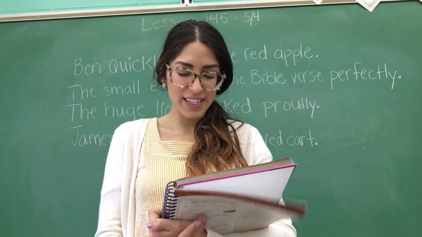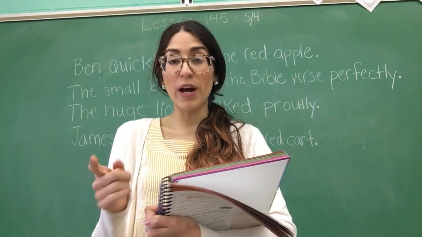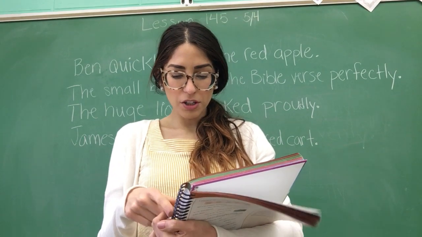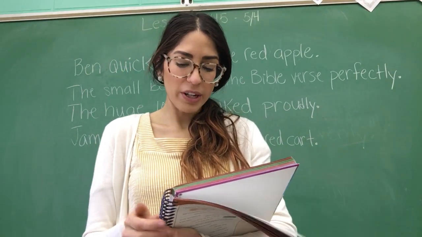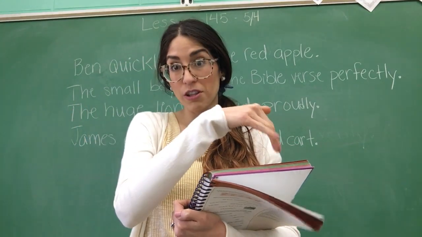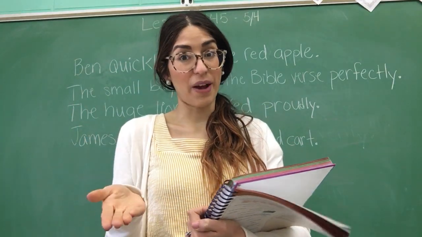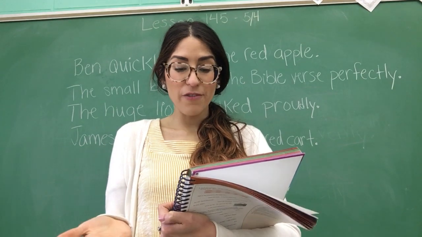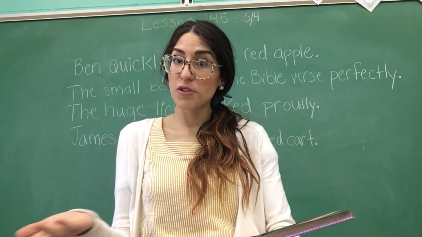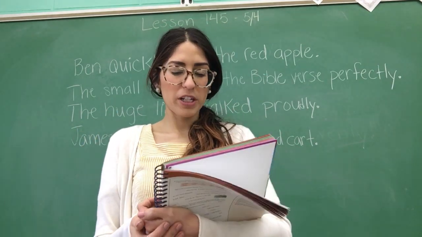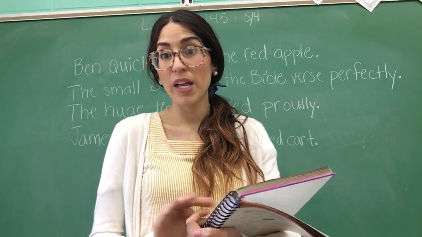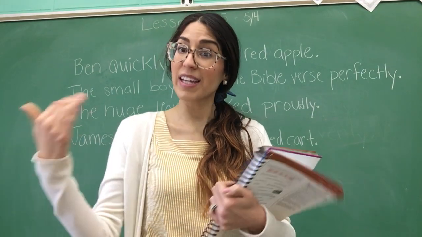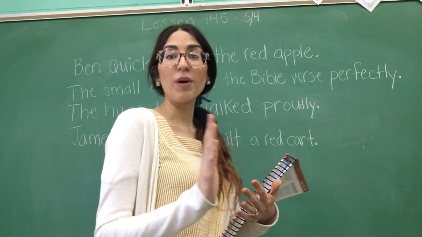And the last thing says, look at the verbs and draw a circle around each adverb. So we're also going to draw a circle around the adverbs. That'll be last though. Then we're going to draw a small arrow from the adverb to the verb it describes. Okay? So we know that adverbs describe verbs. Super easy. Now, we're going to do that step by step together. So don't freak out, don't panic. We're doing it together, okay? So let's do one by one.